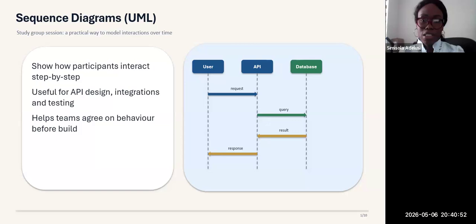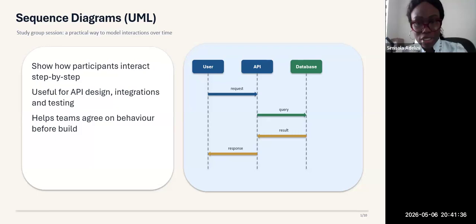So next, still on this slide, why APIs are perfect for sequence diagrams is because sequence diagrams are best explained using APIs, because APIs are literally built on sending and receiving messages in order, right? So the API receives the request, like the waiter, it processes it, it calls another system, the back end system, it gets a response and sends the result back to the front end system. So that is what this diagram here is all about. So in later slides, we'll describe what these boxes are, what this arrow means, and what this dashed vertical line refers to when it comes to sequence diagrams.